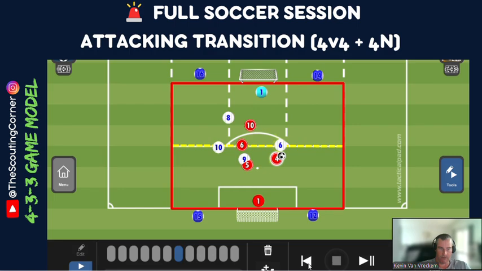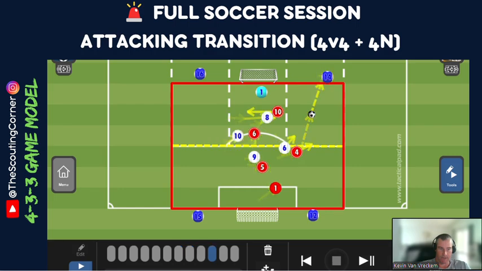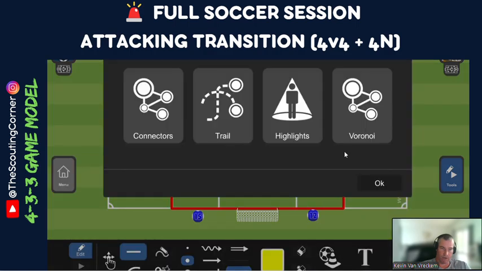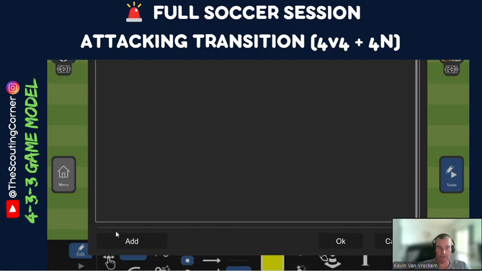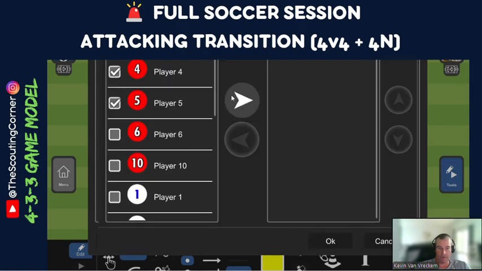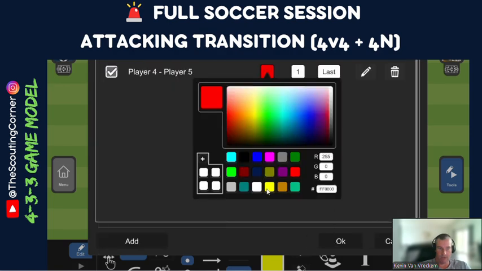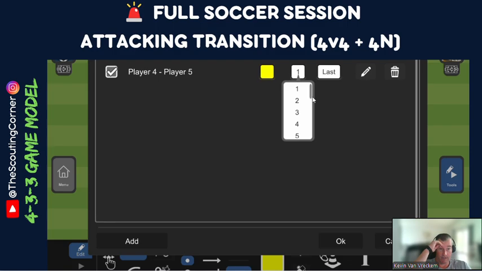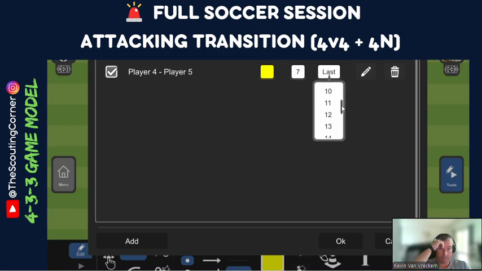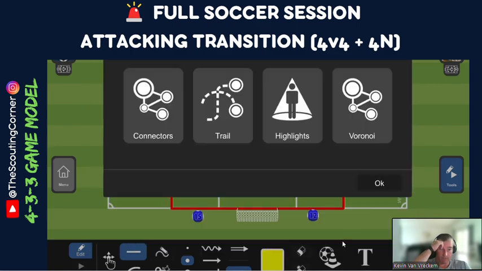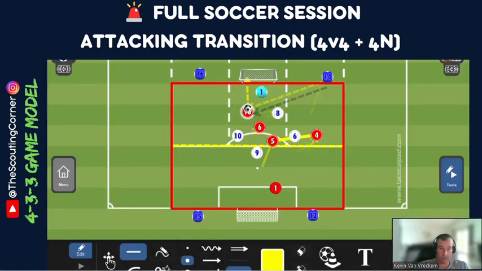So let me just try and find a quick way so we can show people that this was actually an incentive that was being met and it is actually a goal. I had a red X, so let me just connect these players first. It's a very similar setup. So we have the 4 and 5, yellow line again. Yeah, yellow is fine. And boom, boom. Okay, so they're connected.